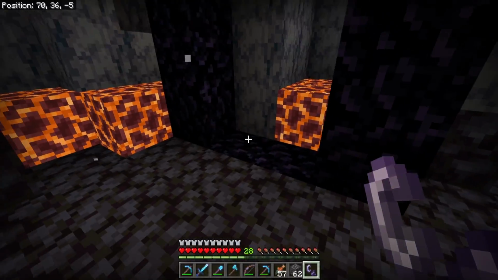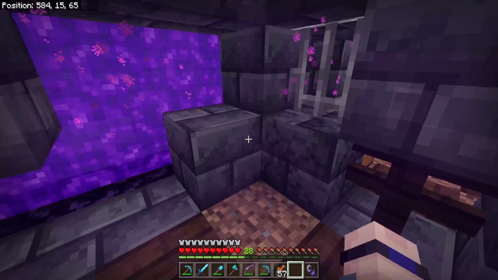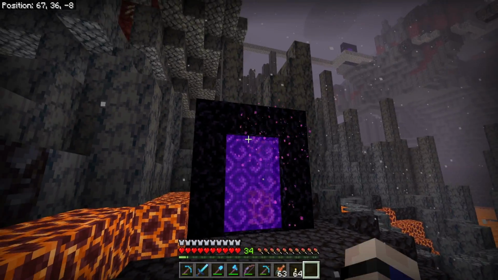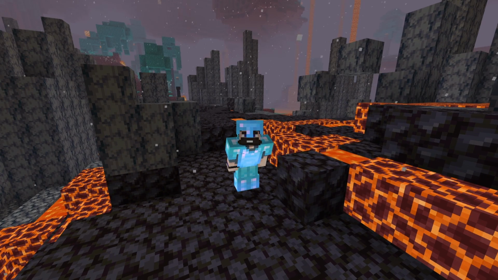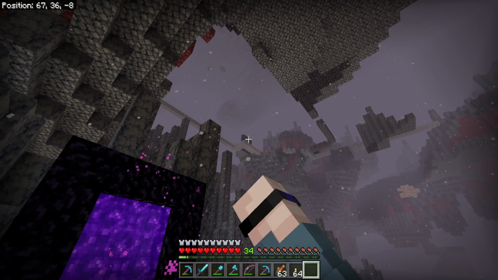Now all I gotta do is light this thing up and head back through, and we should end up in the skeleton spawner room. So now, unless we experience some really weird bugs, which, let's be real, this is Bedrock edition, it could happen, but it should be fine. I should never end up at the same place as that Nether portal up there.